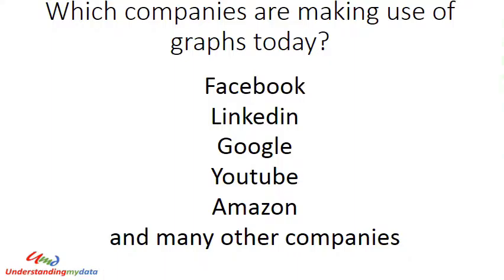Which companies are making use of graphs today? You have Facebook, LinkedIn, Google, YouTube, Amazon, and many other companies. These companies use graphs to optimize their resources and also deliver quality services to their customer base. It's hard to say that without graphs, they would have been very successful today.